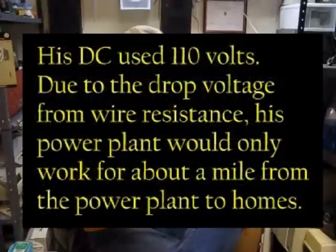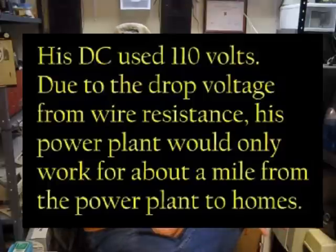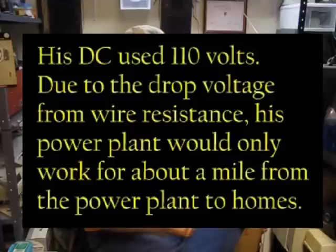The one problem he had was that he was using DC, and that was the only electricity available. DC works great — a lot of our devices use DC internally — but as far as transferring power from a power plant to homes or businesses, DC doesn't transfer well over long distances. So whenever he created a power plant, anybody plugged in could only be within about a half mile of it. Beyond that half mile he had to create another power plant.